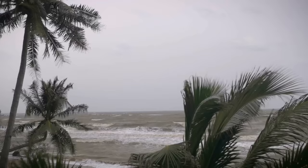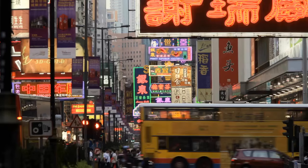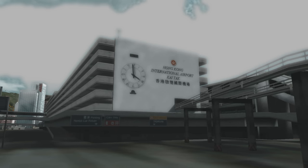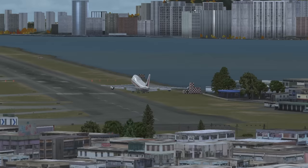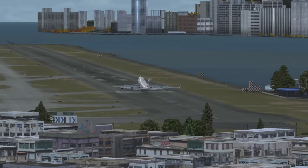Crosswinds had been brought to Kai Tak, which made the already challenging approach more precarious. The actual weather observed at the airport that morning measured winds at around 17 knots, coming from 070, gusting upwards of 30 knots. Visibility was still well within the safe limits at 7 kilometers, with forecasted rain. All weather observations that morning reported wind shear, which is a rapid change in wind direction over a short distance, which can pose a threat to aircraft.